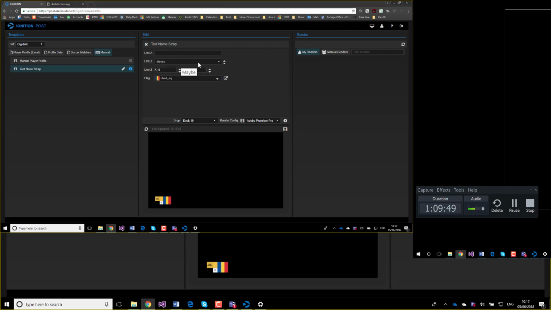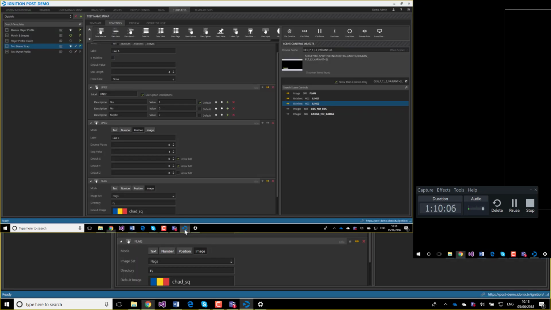So rather than the user typing information in, we have a choice. You'll notice that the choice field is showing the numbers here. Do you see in the preview? That's because we have a lookup, the description and the value. So this is what appears in the list that the user can select from. These are the values that are sent to After Effects or to Viz, depending on which choice the user makes.